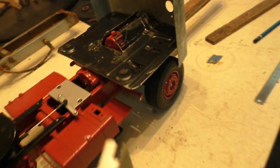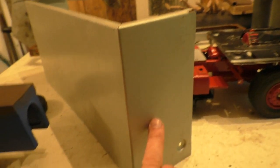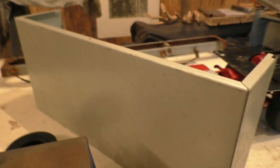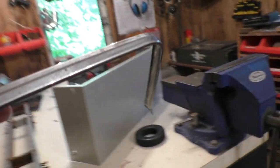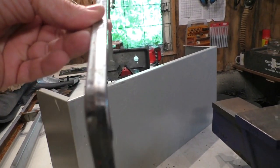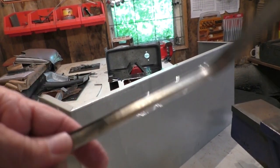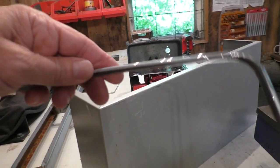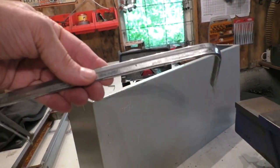What I'm actually going to do first is cut the sides off this and use those for the doors probably, and use this piece for the back. Also - check this out - what a nice little piece. This will be perfect to use as a bumper for the front of the truck. It's a little metal part off of a toaster - I believe it's from a Sunbeam toaster. It's worth holding on to, it's going to look quite good.